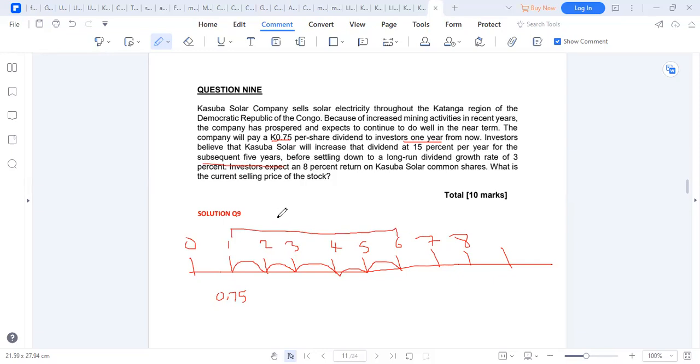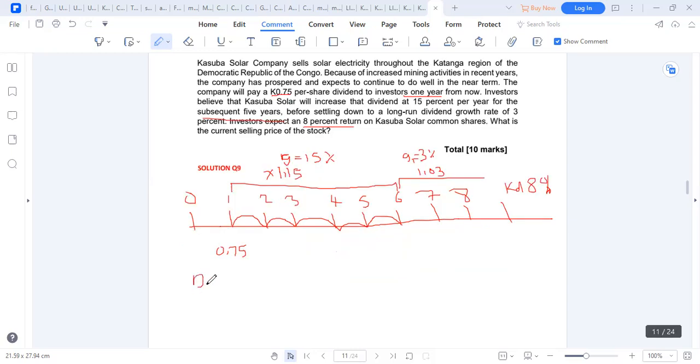15%. So we're going to be multiplying each value by 1.15. Remember my shortcut? Very helpful, because our growth rate here will be 15%. Thereafter, it will drop to 3%, so we use 1.03, because our growth rate for phase 2 is 3%. Are we together? Then we're also told that the market rate is 8%, so the KD is 8%.